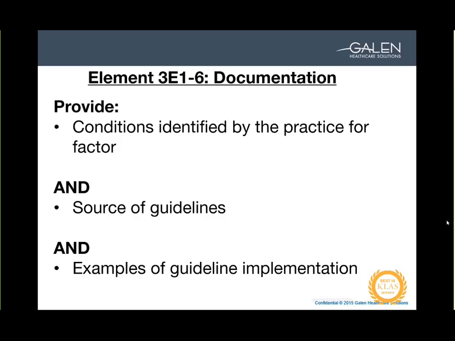The practice is going to identify each factor. You will decide what you're going to choose. It's not something that is going to be chosen for you. So it's a little refreshing for those that have been in the meaningful use world, where you're told you have to meet these thresholds. You get to pick based on your patient population.